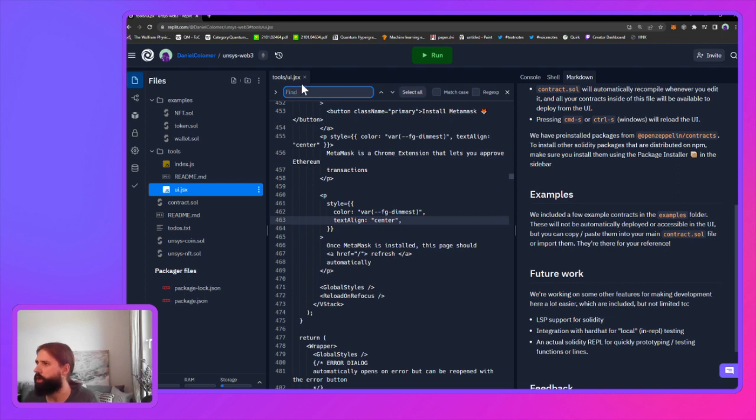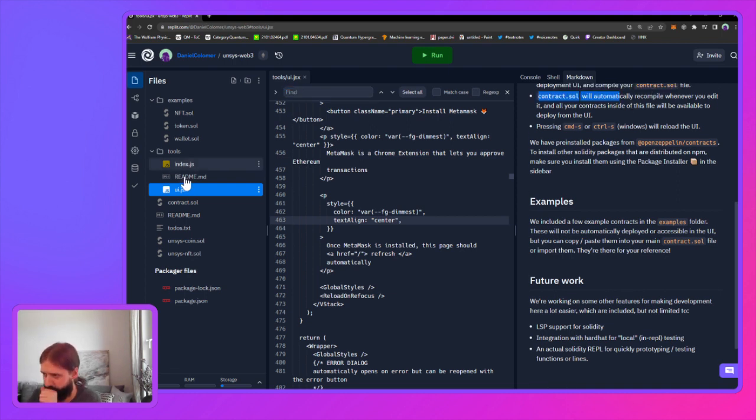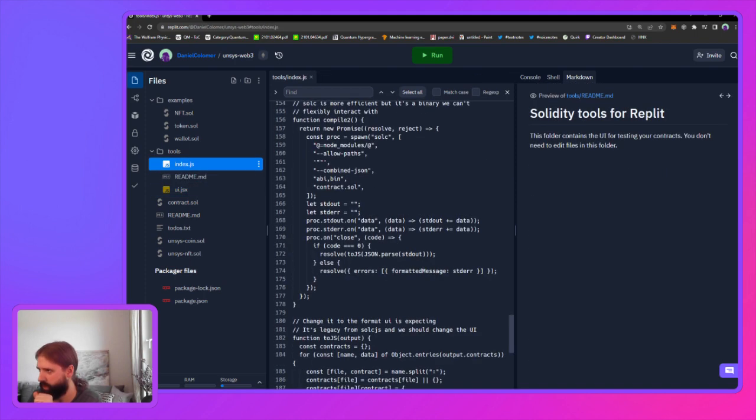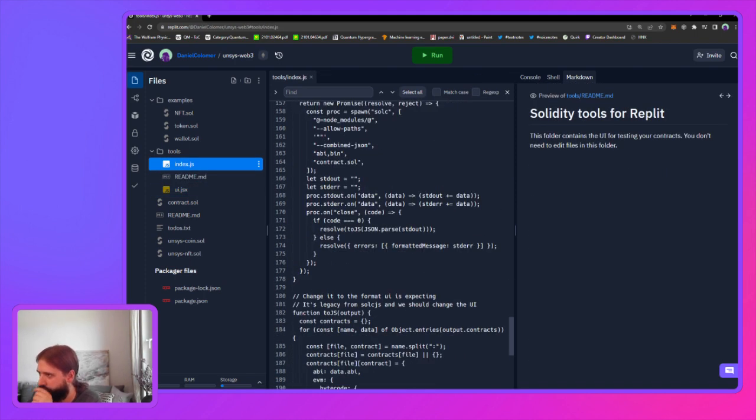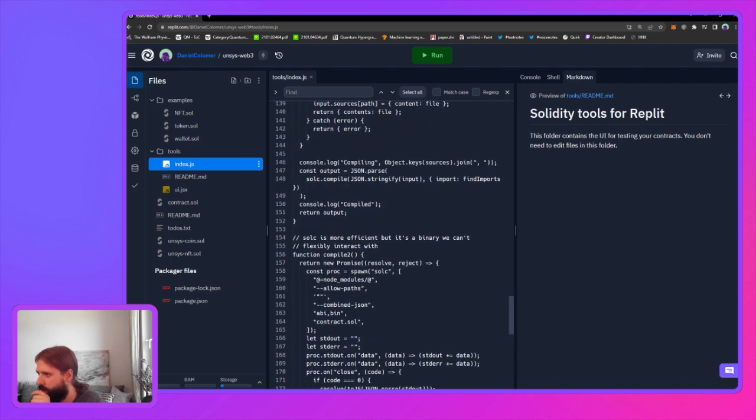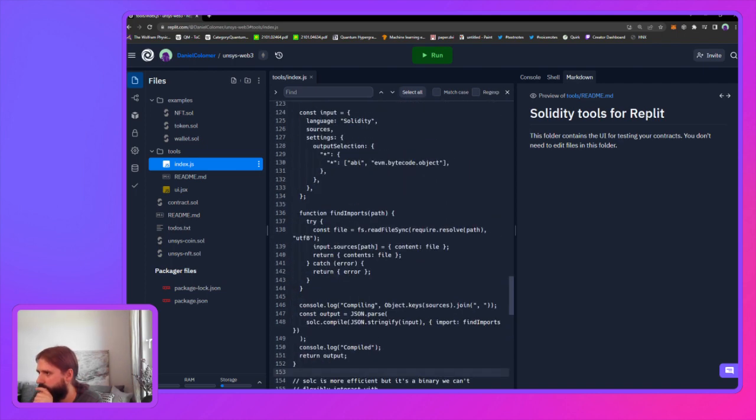At what point is contract.sol the one that's recompiled? Oh, there's the compiling happening.